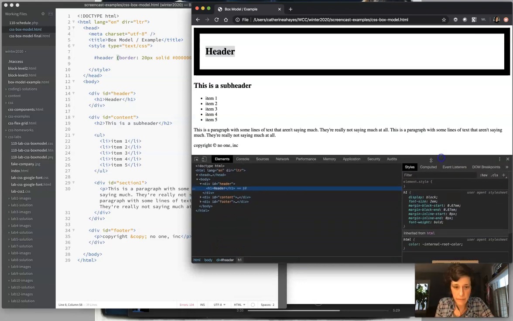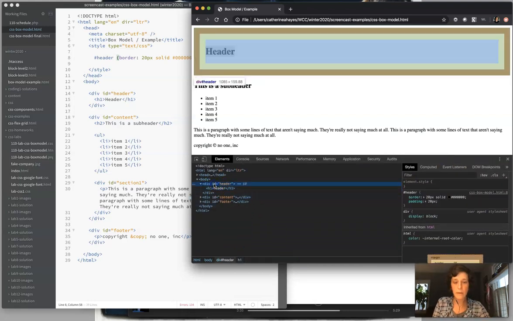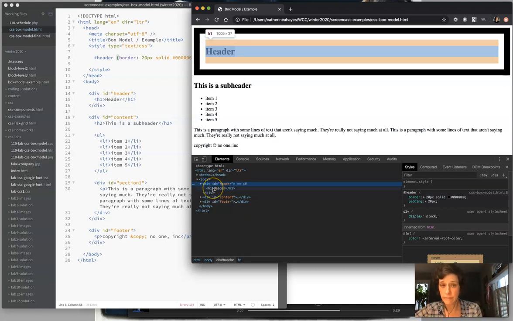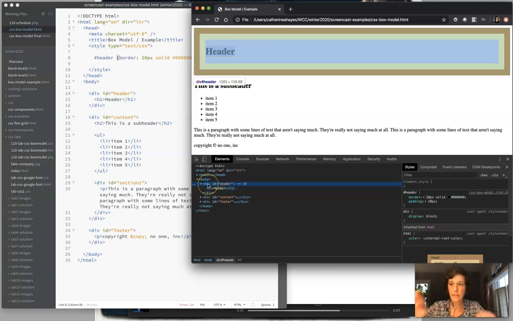Okay, I'm going to bring up the inspector here just to give us a little more visual cues. So when I bring this up in the inspector and I hover over my div, the div that contains that H1, you can see that I've got those different colors. In this case, if we think about that visualization we looked at a few minutes ago, the inspector shows my content as the blue part that's highlighted.